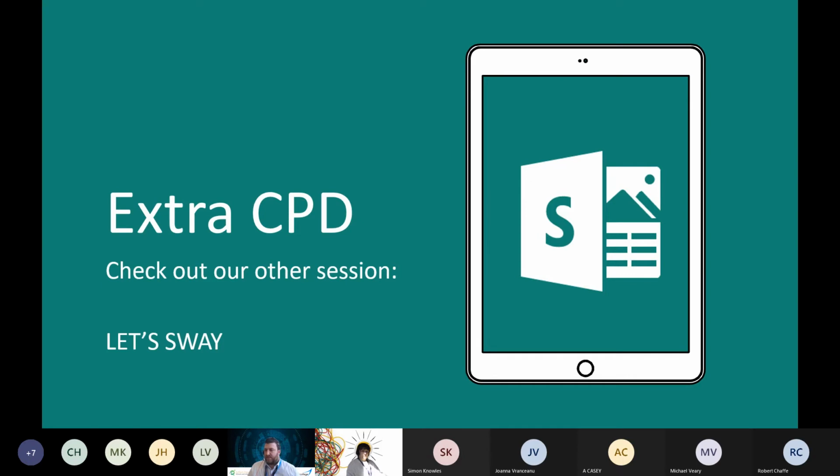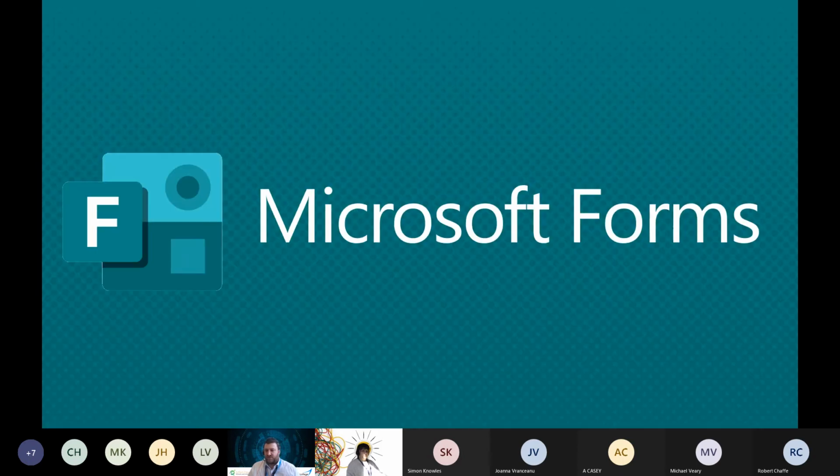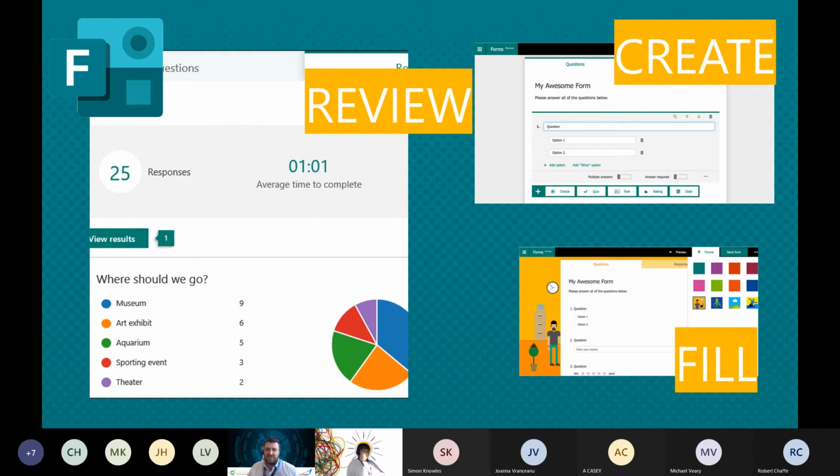Okay, so that's Sway. Next up, I'm just going to quickly mention Microsoft Forms. I'm sure you've all seen this by now and filled in a form or two through Microsoft. I'm not going to delve into it in too much detail, but what I am going to share with you are just some quick screenshots about the capabilities of Forms and the kind of things you can do with it. So it's obviously great for reviewing content, is really good at presenting information back to you. Really rapid to create forms and obviously to share them out and create vibrant looking forms that your students or parents or external parties can fill in, whether it's a poll or a survey or a quiz.